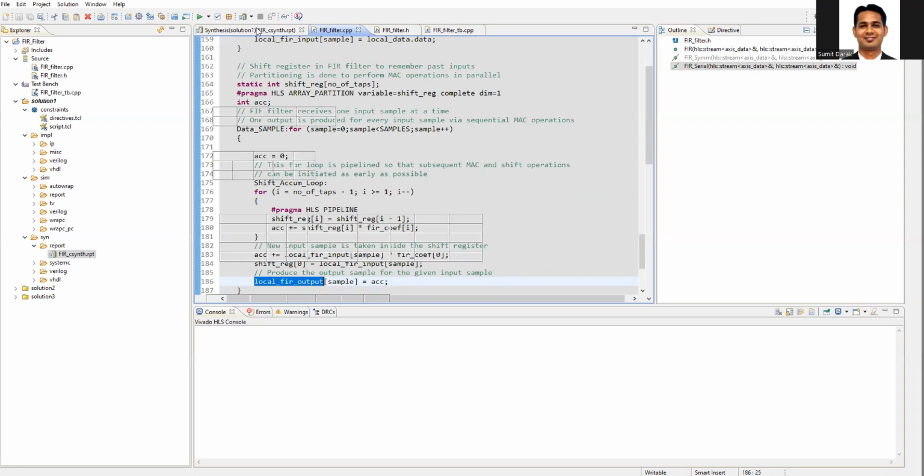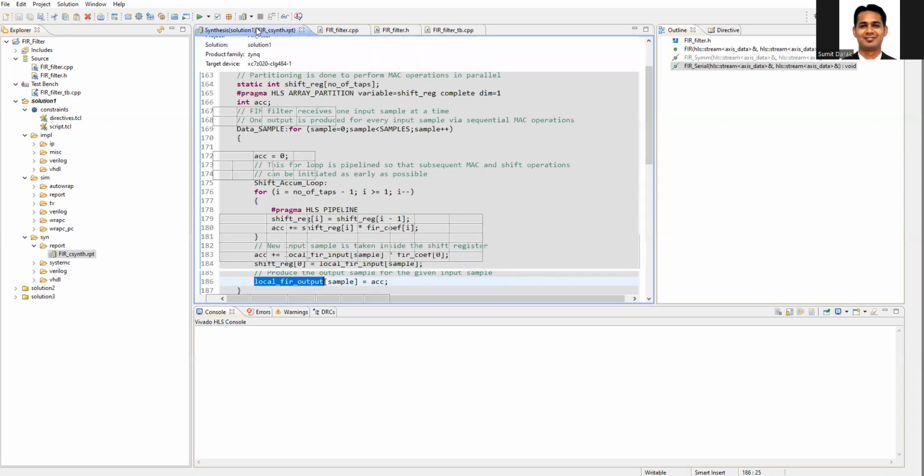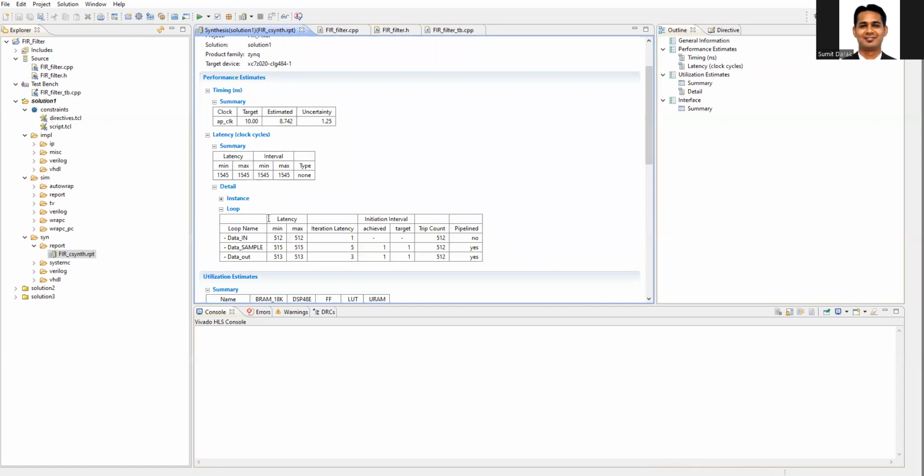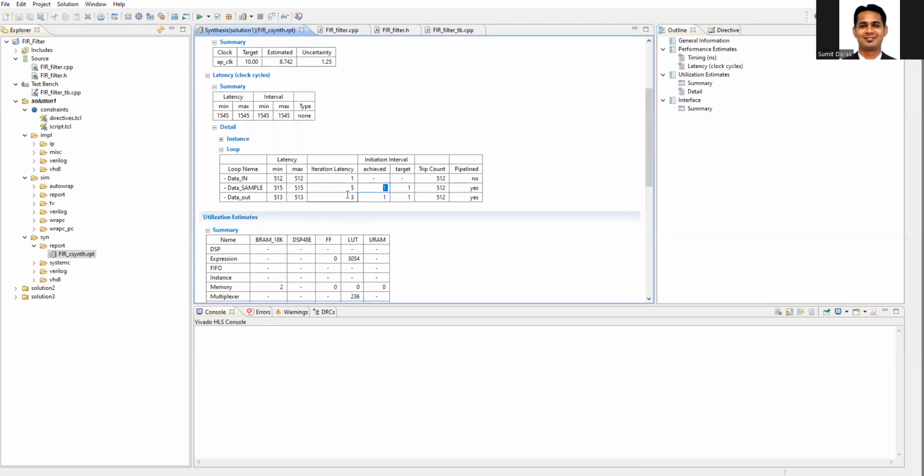So now for this filter, where I am not exploiting the symmetry, you can see that I have 3 for loops. I was able to meet the initiation interval of 1 for the first one, because there I am doing only the receiving of the data. In the second one, since I am going to perform the write operation, the iteration latency is high, but initiation interval is 1. That is the best I can do. And where I'm doing the MAC operation in parallel, you can see that my iteration latency is 5, but initiation interval is 1. So this is the best we can do.